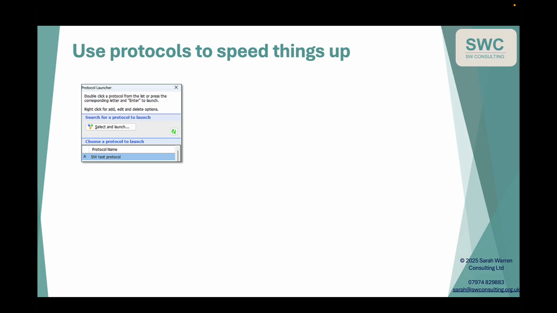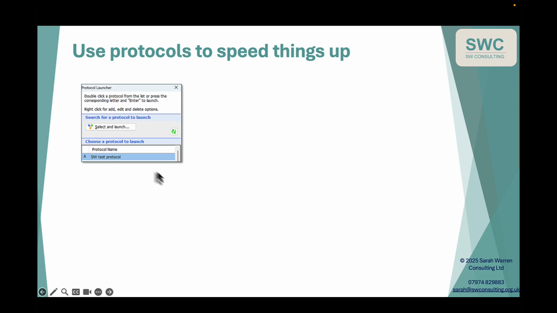So, use of protocols. So protocols, as we've seen, can be triggered. So those ones that we've just looked at that are triggered when you add a code, but you can also manually launch a protocol. Protocols are really helpful for following a flowchart effectively through a process. So it might be that you want to complete a template and then launch a document, or you want to complete a template and then launch a medication, or you want to add a code and a medication. I mean, they're used a lot for flu, for example, when you want to just add a string of codes in order to make sure that you're correctly coding the right vaccination.